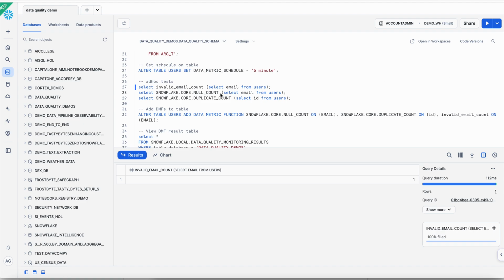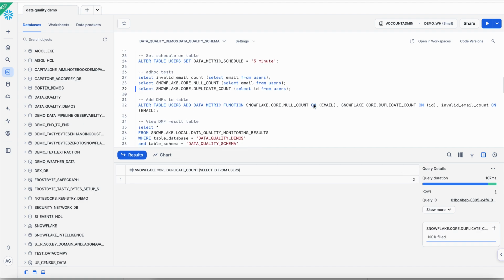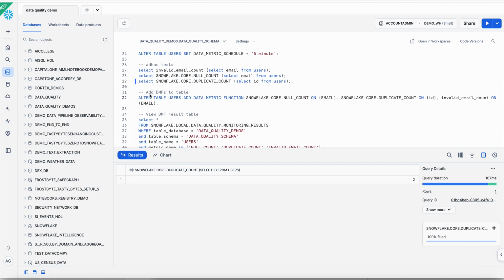I want to make sure there's no nulls, because that would really impact my downstream models. And here, this is just a Snowflake core DMF function. I didn't have to write anything for that or define it. I'll just go ahead and call the one that's built in. There are 0 nulls in that column, which is good news. Let's also check for duplicates, but I'll use the ID column that is supposed to be our unique primary key for the table. And here we can see 2 duplicates, which will be a problem downstream for us.